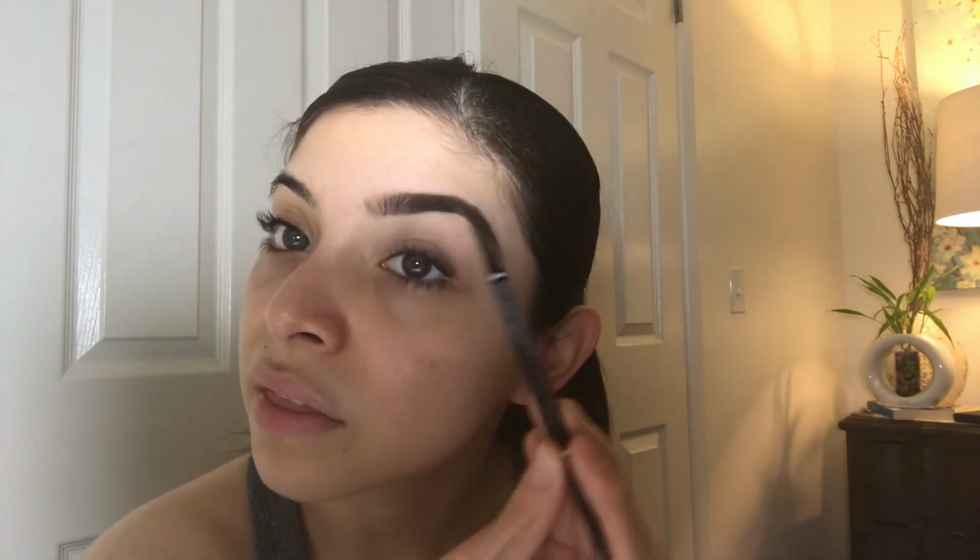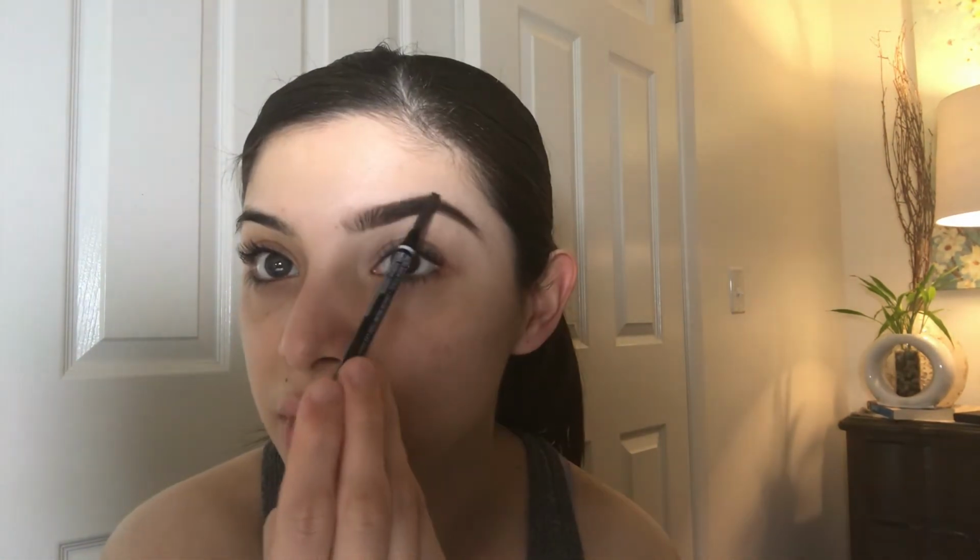Now that I'm done, I'm just gonna take my finger and try to blend it in, because I feel like with the finger, even though I did it with the brush, it's way better and it blends better. Then I'm just gonna go back with the spoolie and blend it so that the concealer that is lined up won't be noticeable. And you're just gonna brush it out, and even if you put concealer on your eyebrow, that's okay, brush it out, it will definitely disappear.